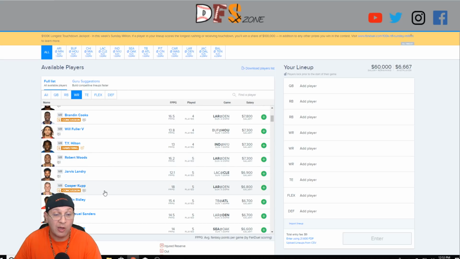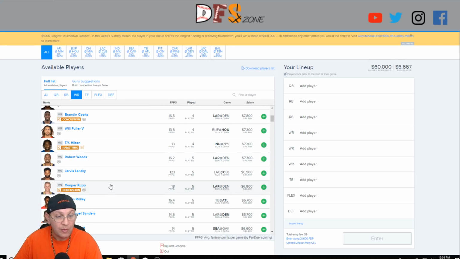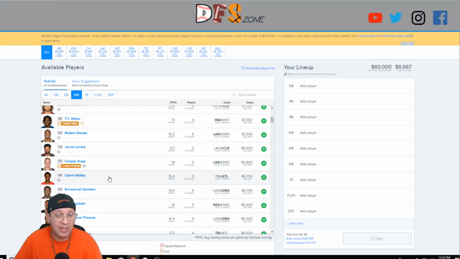You could then team them up with Goff, Kupp, Woods, or you can go the other way, Cooks and Woods. But I would say if they're both out, I definitely would love some Woods with Mr. Gurley. I think that would be a great play. Obviously, Ridley in the same matchup with Tampa Bay is definitely in play.